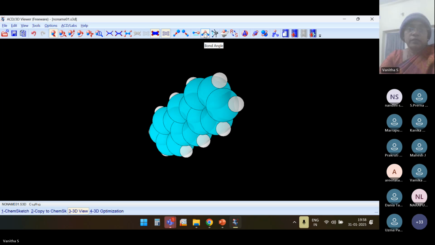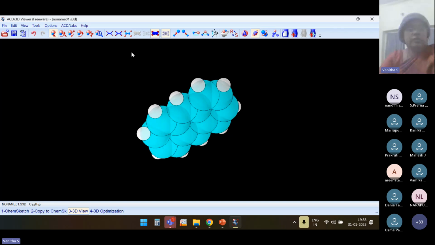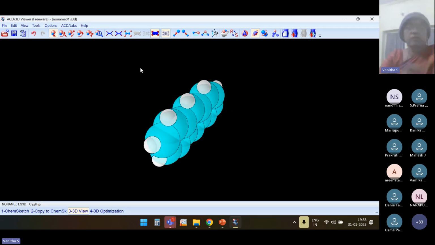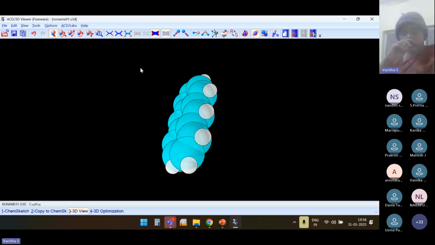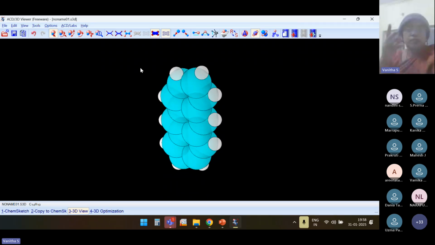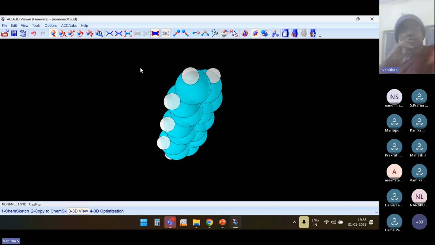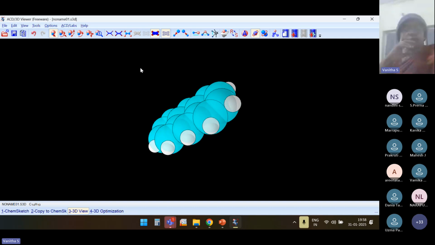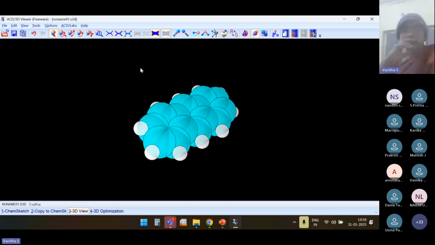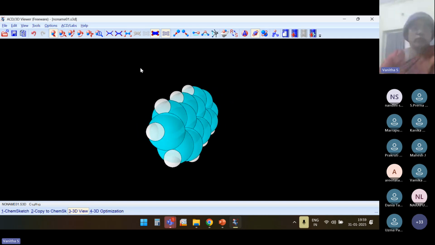Okay, so it is just working with it. You can do this one. Okay. So anybody who has downloaded this, just draw even a benzene ring and you can go with it. If you draw more complicated structures and go into this 3D optimization tool, you'll be able to view the bond angles and rotate it in different orientations and you'll be able to find it.